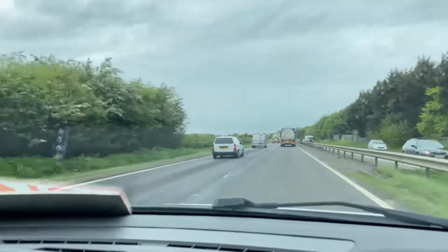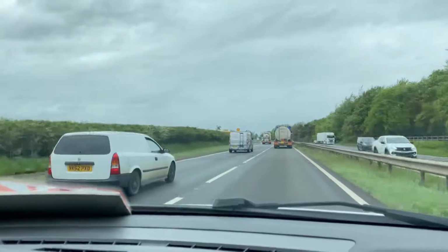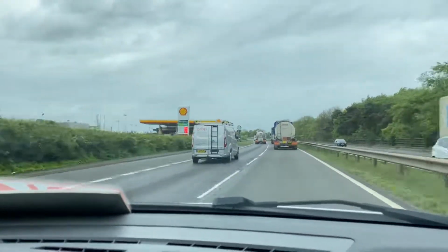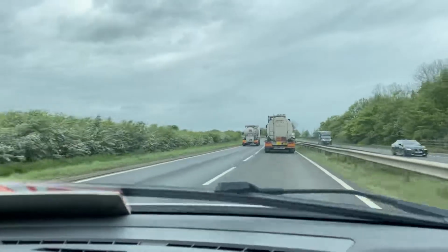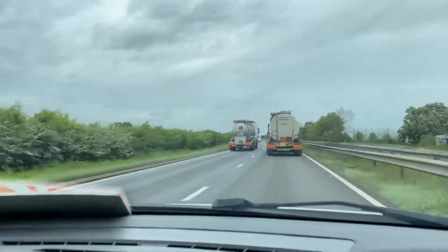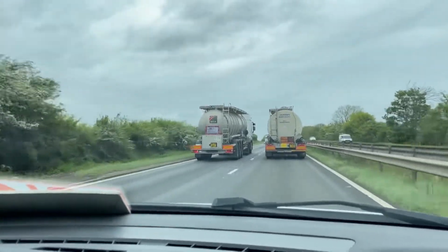And the steering wheel's nice and direct. There's no shaking, juddering, or anything like that. No tracking or balancing issues there whatsoever. And also the brakes work really well. When I had to use the brakes, they're very strong, so you don't actually have to press them a lot at all, and they're very effective. And also there's no juddering or shaking coming from the brakes at all.